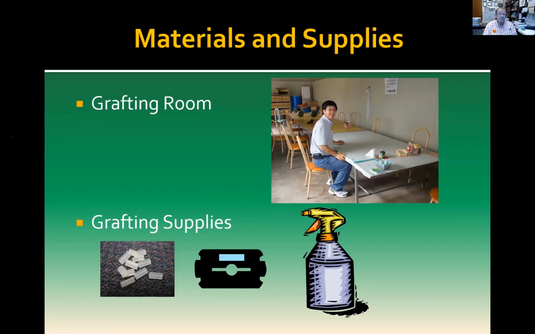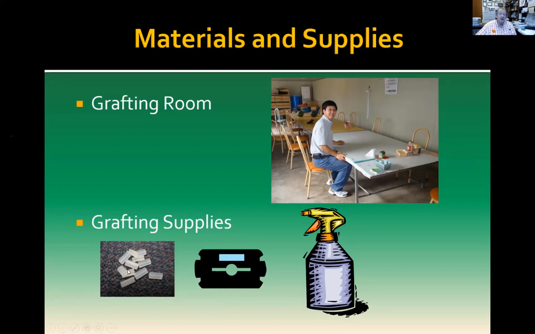You also need to move the plants that you're going to use for grafting into that room the night before. This is important because those plants need to have the stomates on the leaves, the functioning part of the leaf, closed, so that there's not a lot of transpiration going on in the plants. So when you cut them and use them for grafting, those plants don't wilt immediately. That's the big reason why you want a room such as this.